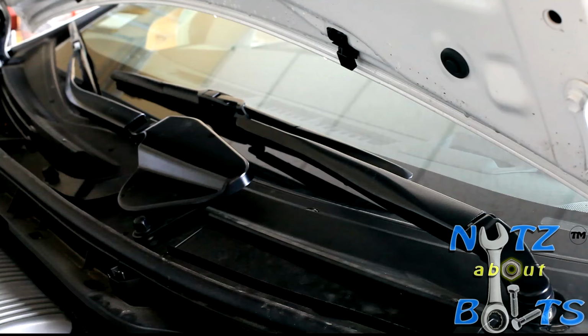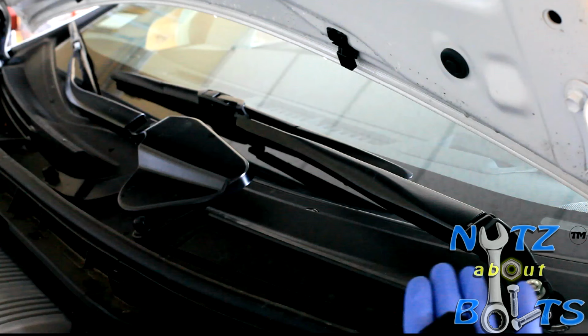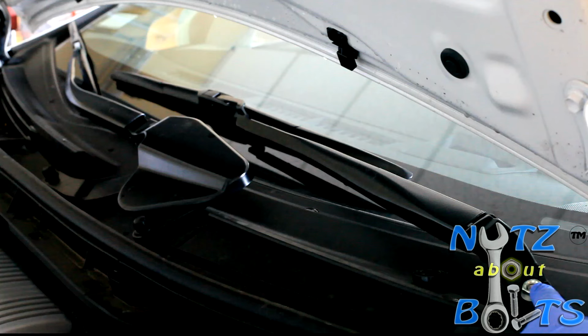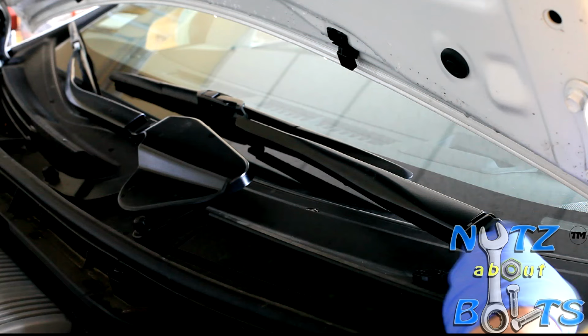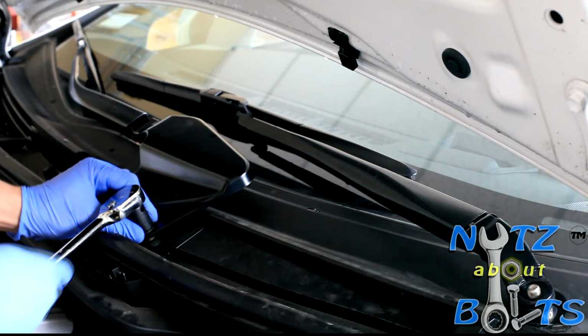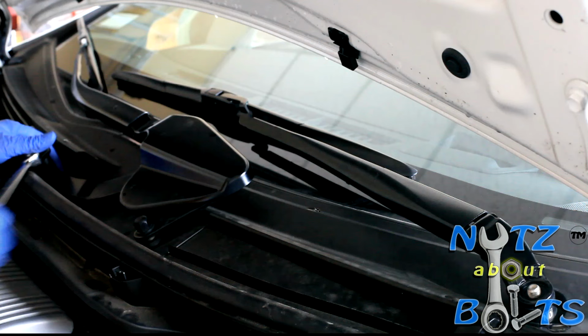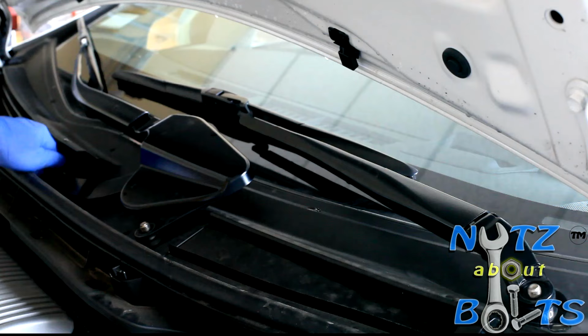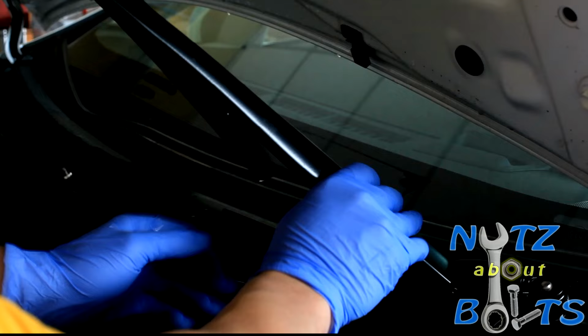So first, what you want to do is to remove the wiper arm blade assembly. You want to remove the right one and the left one. To do that, you want to remove this clip. You use your hand or finger to remove it, and you need a 14 millimeter socket to take it off. Should just come off like that. Actually, you want to bend the whole blade and then just pop it up like that.